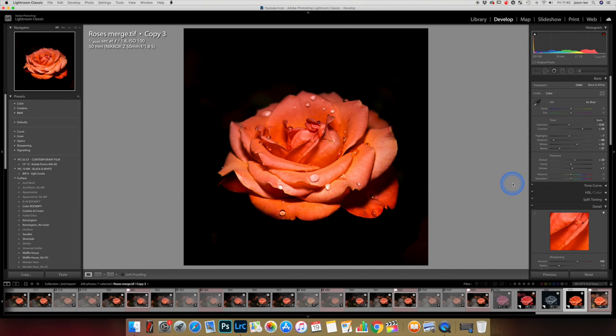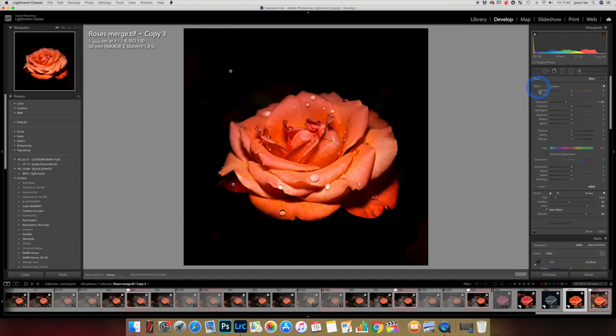There we go — pretty much one flower. For the final polish, use the new hue adjustment, which is a new feature in the latest update of Lightroom Classic. Just make that colour slightly pinker. Layer it in carefully using the right brush size and paint each of the petals, making sure you don't miss any parts. You'll notice there are a few water drops on the photo — if you don't have a mister, just shake a couple of drops from your fingers onto the flower. Experiment with the colour — yellow looks nice but you lose the detail in the water drops, so we'll stick with red or pink.